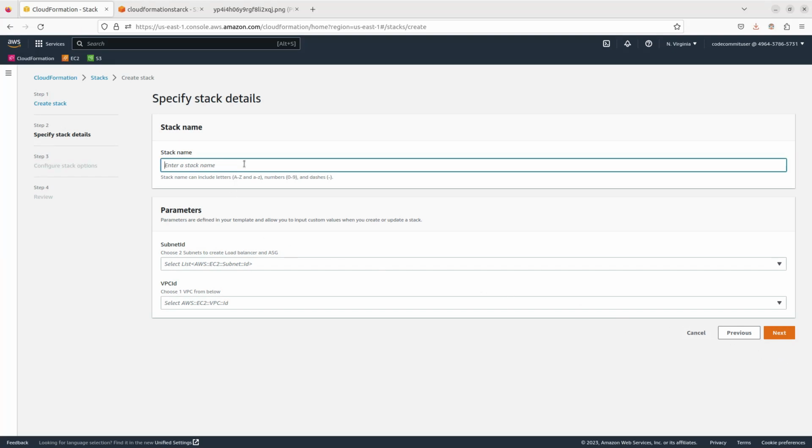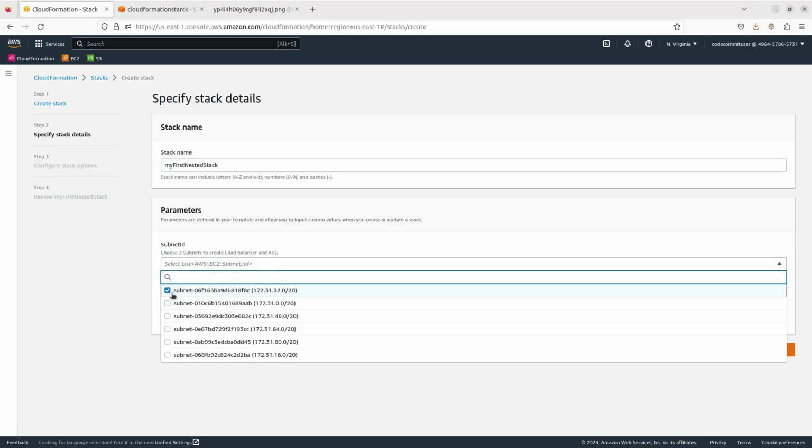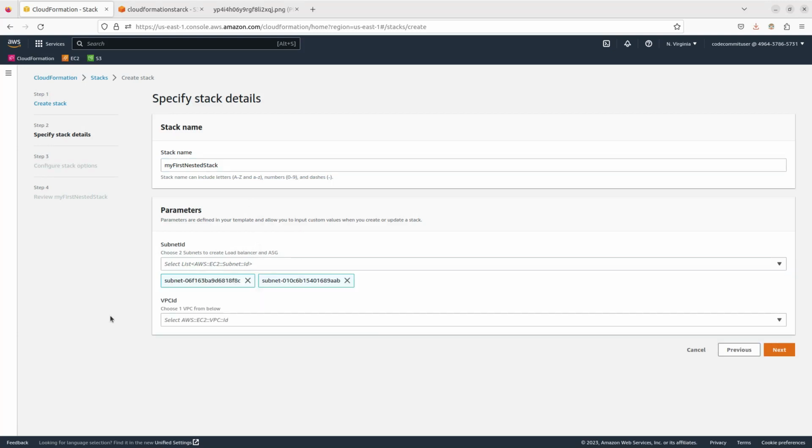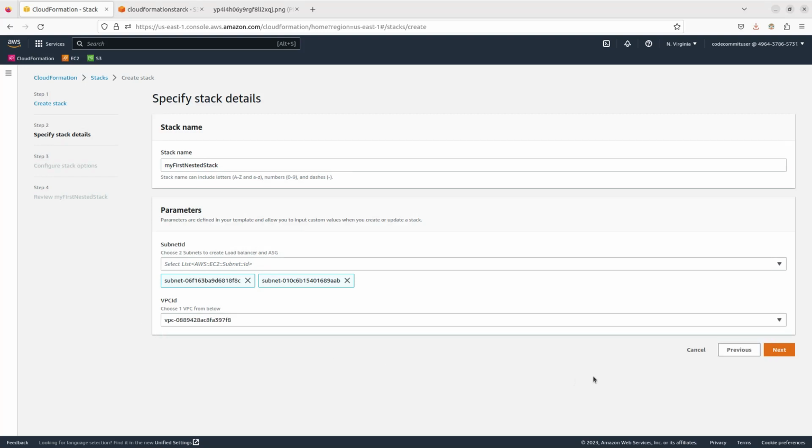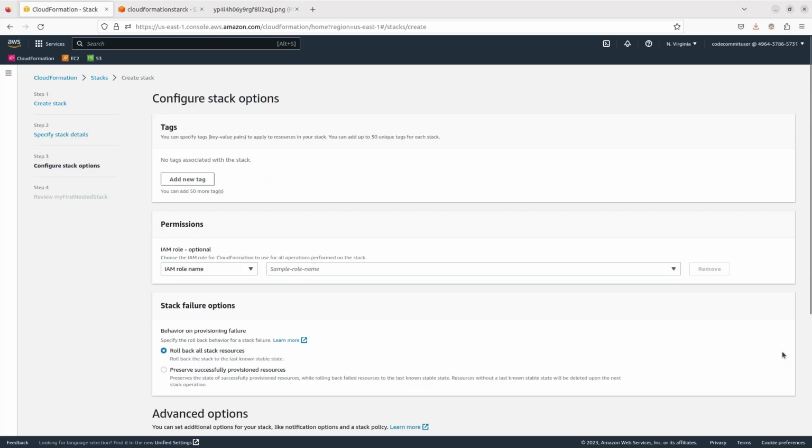Okay, then you give a name to your stack. Let me name it my first nested stack. As in the architecture I just showed, I'll select just two VPC, just two subnets, and place them in the VPC.